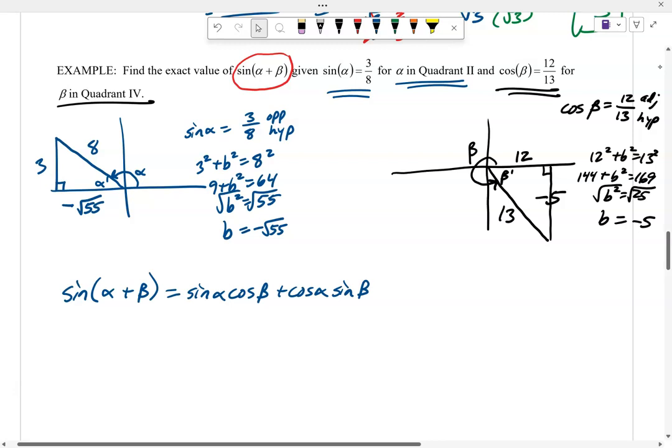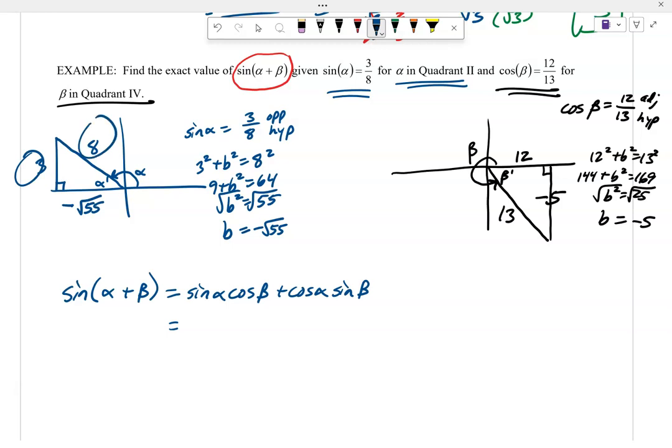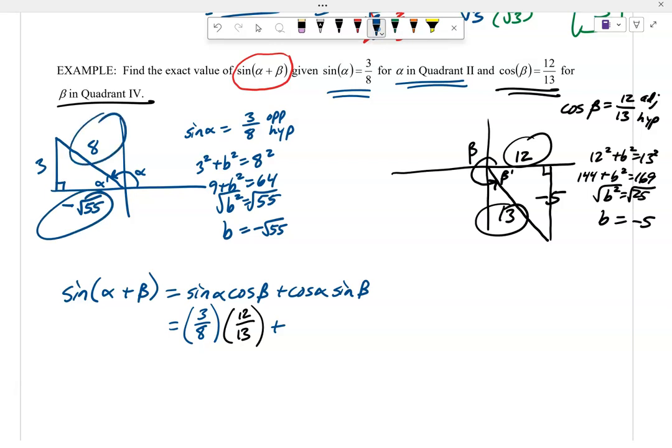All right, let's keep going. So now let's fill this out. We got sine alpha. So I was given sine alpha. It's opposite over hypotenuse, but they did tell us that. So it's 3/8. And then what's the cosine of beta? So we go over here to beta. The cosine of beta is the adjacent over hypotenuse. And we were also given that one. But here's the part that we had to figure out. The cosine of alpha. So back to the alpha now. The cosine of alpha is adjacent over hypotenuse.